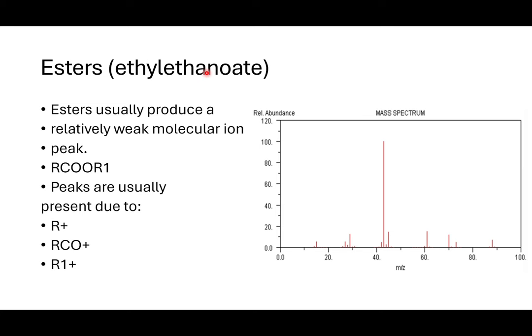So if it's ethyl ethanoate, we can write out the compound, assign which one is R and which one is R1, and look at the different fragments and what's happening. We should be able to assign the different peaks to the different masses that should occur. I'm going to leave you guys to do that. If anybody is interested in practicing how to assign them, you can screenshot this, assign them on your own, and let me know what you come up with. We're just looking at how we can break up these compounds and assign them, because I'm pretty sure CAPE can ask you a question by giving you a compound, giving you the spectra, and asking you what ion is there at 43. It's a very valid question.